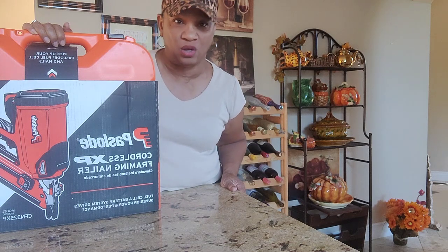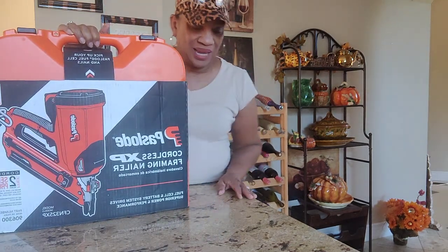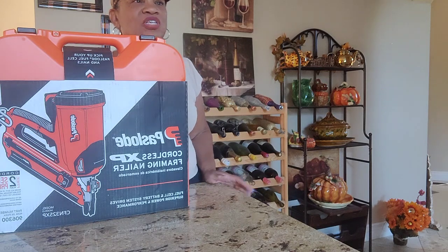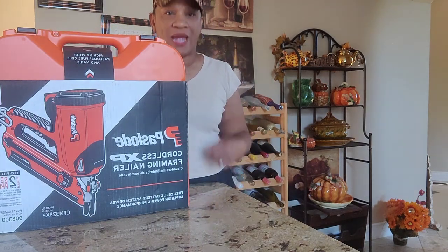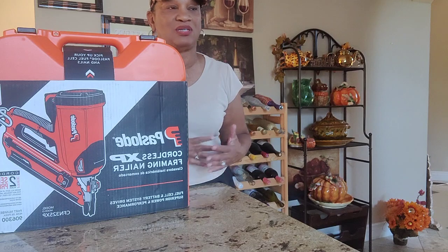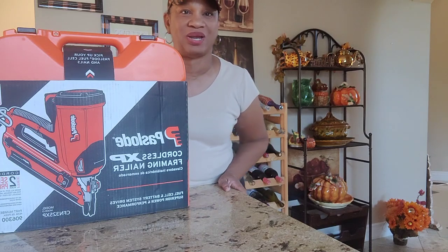I do have a large one for heavy duty work, and then I have a 2 gallon one. And it's too noisy, it's heavy. I've got to go out a couple of acres to use it, drag extension cords, plug it up, and then just honestly, I just don't understand how to use it that well, and I don't want to fumble with that. My mind don't want to do all that right now.